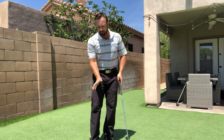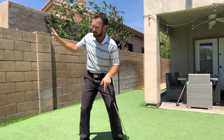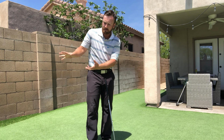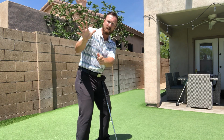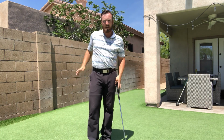So I like the right palm feeling this way, feeling this way, feeling this way. There's a sense that it's not trying to be so dominantly on top, because there's an opposing force happening in the left arm and the left wrist simultaneously. So it's like the right palm's pushing this way, but the left palm's planing at the same time. So the two, this one feeling this way and this one feeling this way, is sort of what loads it up and kind of gets it less across the line looking in Jack's swing.